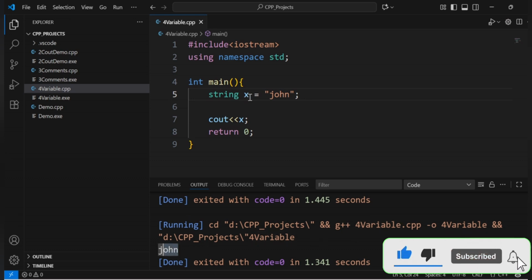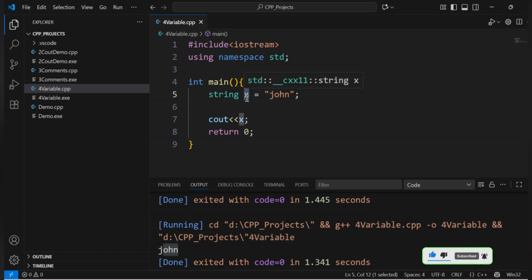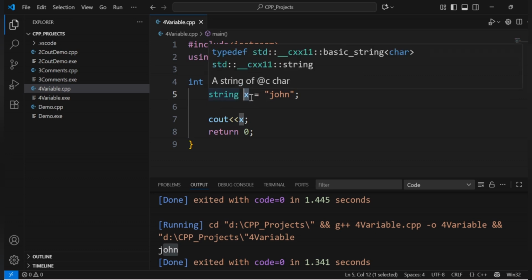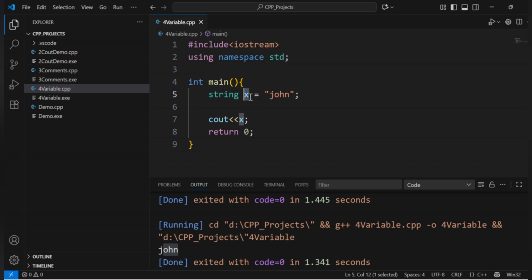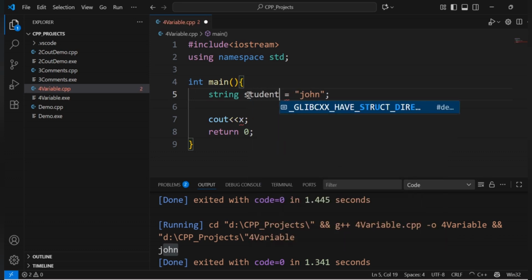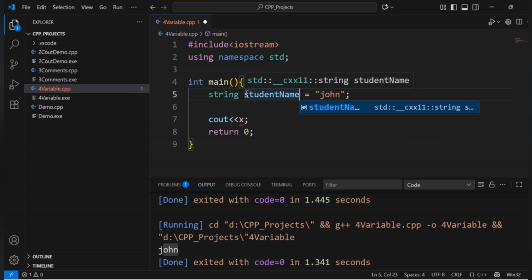But it's not good to write this type of variable name or identifier, because it is not descriptive. Your identifier should describe what you are writing on this line of code. Instead, I can say studentName, and always use this type of syntax.